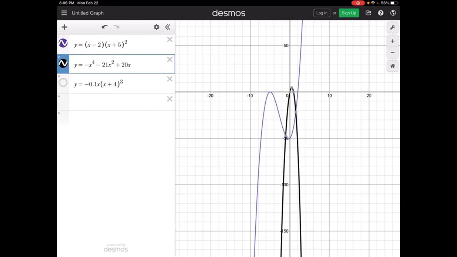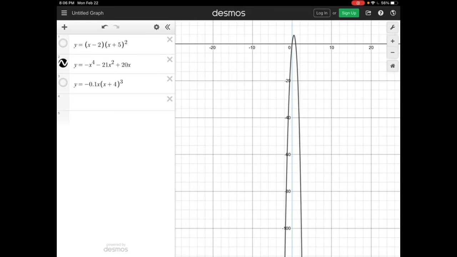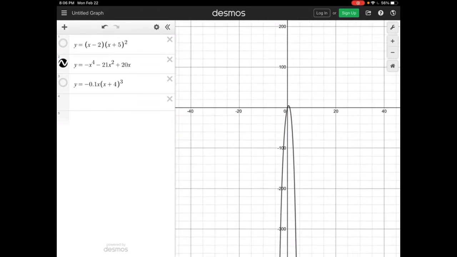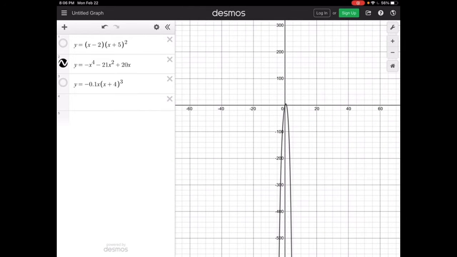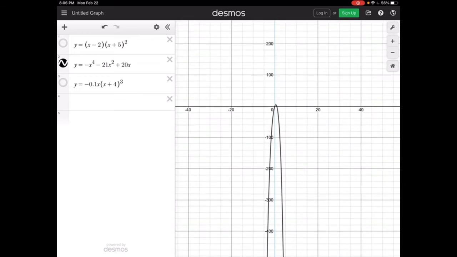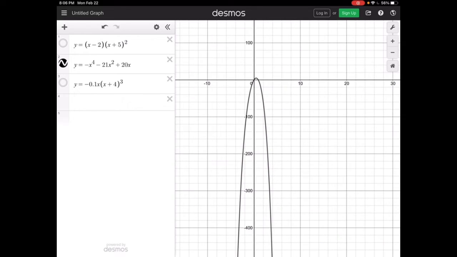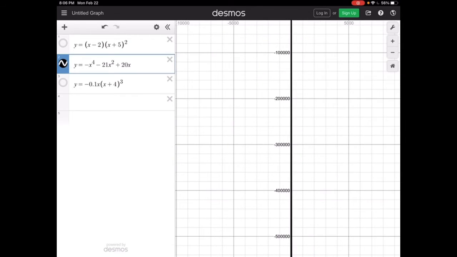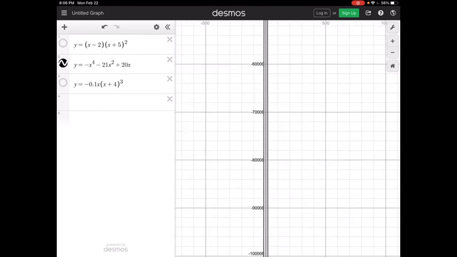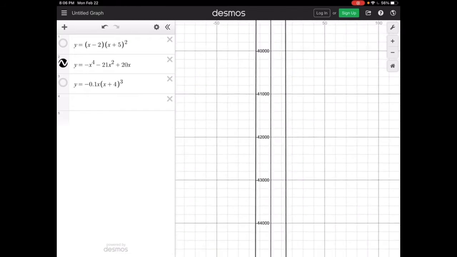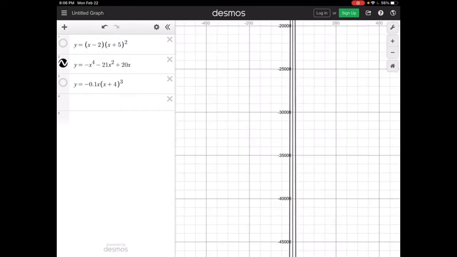So now I'm going to be focusing on the black line. I'm going to get rid of my purple, and I'm going to say, okay, well, this is my function. Negative x to the fourth is my leading term, right? Negative 1 is my leading coefficient, and my leading degree is x to the fourth. So here, I'm looking at this graph, and no matter how far down I go, it still looks the same. It's just one giant parabola. So that's interesting. And if you notice, it's also facing downward.